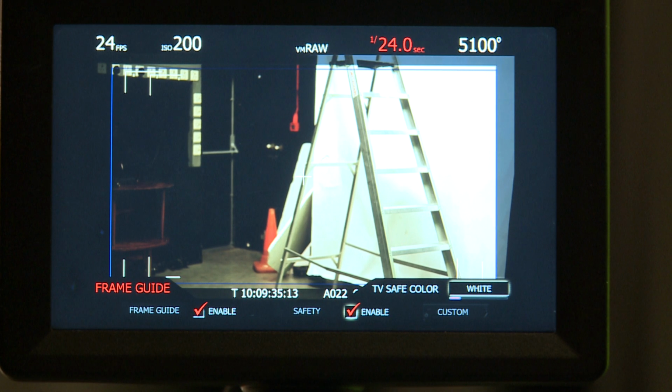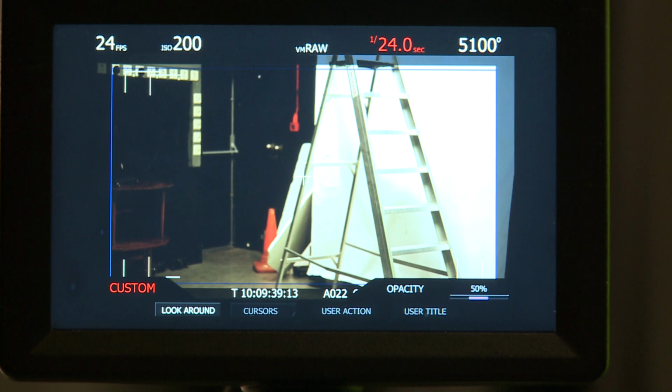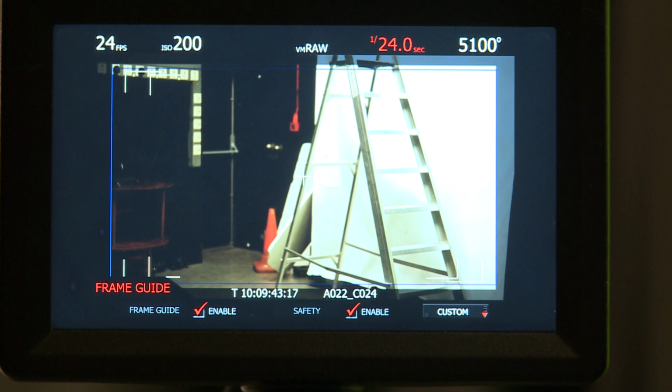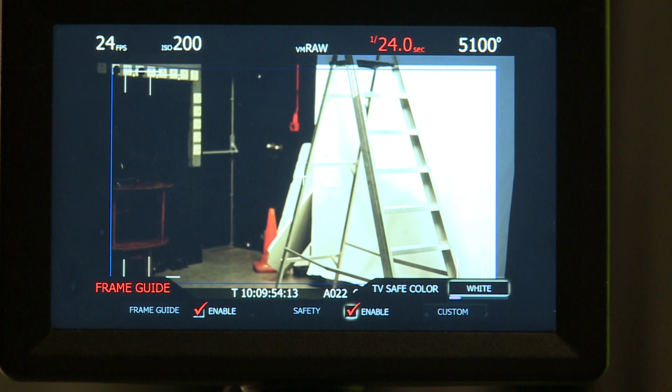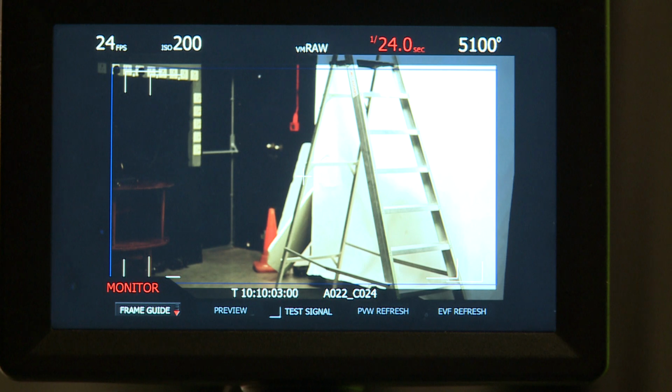And we can also do custom frame guides should we want to. I'm not going to go into that at the moment because I think it will just get too confusing on the screen to have too many markers set up. All kinds of things you can do there. I just find it confusing. So I'm going to come back to frame guide, set to 185. I'm happy. I'm going to come up.